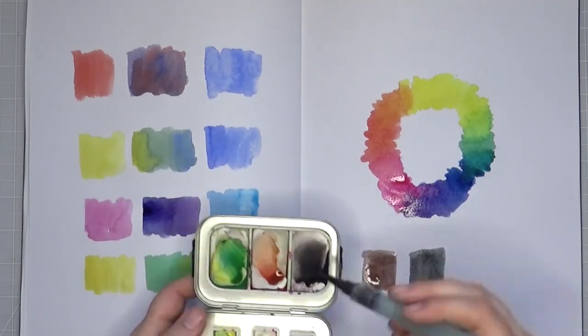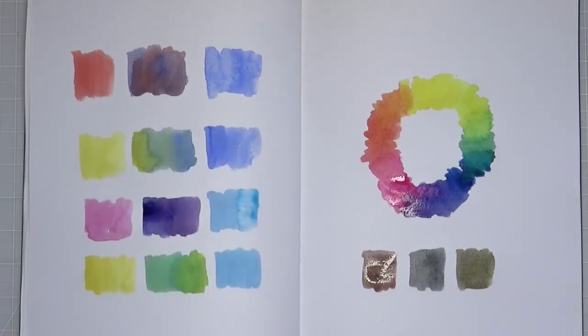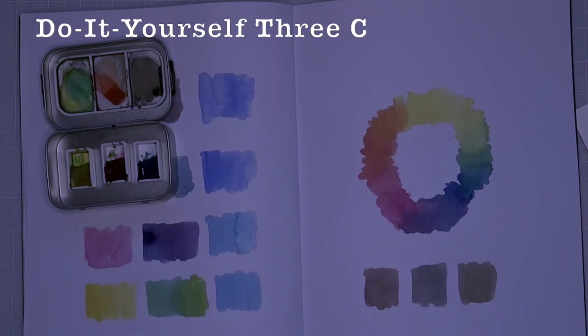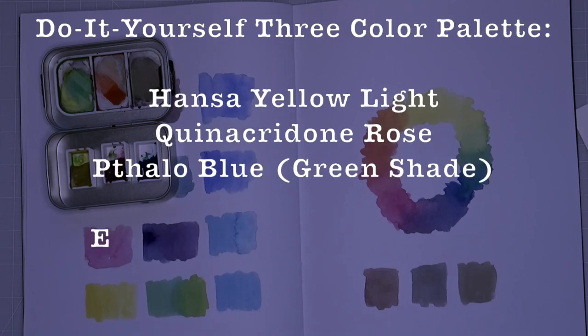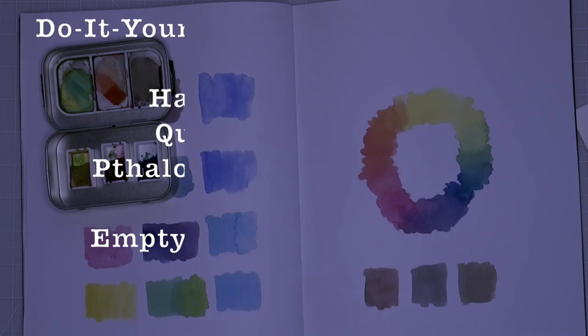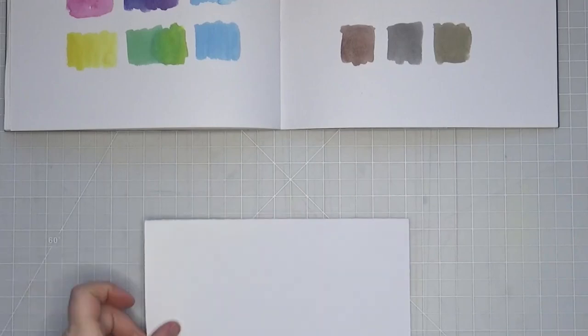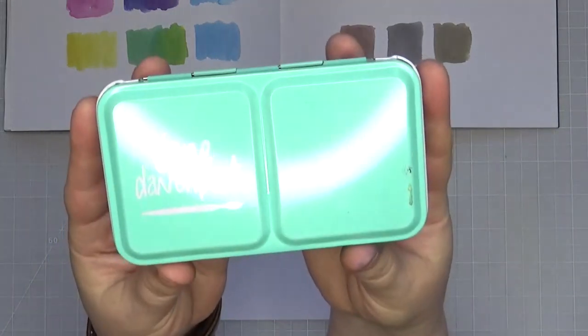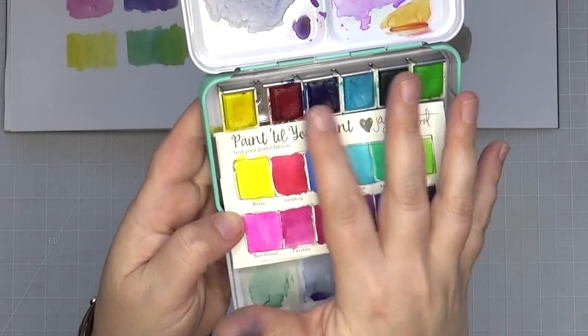My little palette is made of Daniel Smith brand watercolors. You can buy them one tube at a time at Michael's here in Springfield. I recommend Hansa Yellow Light, Quinacridone Rose, and Phthalo Blue Green Shade. I ordered the empty full pans online and stuck them inside a mint tin using the kind of sticky tack made for holding up posters. If that sounds like a lot of setup just to start painting, it is. You can get the same mixing results from a watercolor tin that's ready to go right out of the box. It's called the Jane Davenport Brights Palette, and unfortunately it's no longer available in Springfield, but you can still order it online.